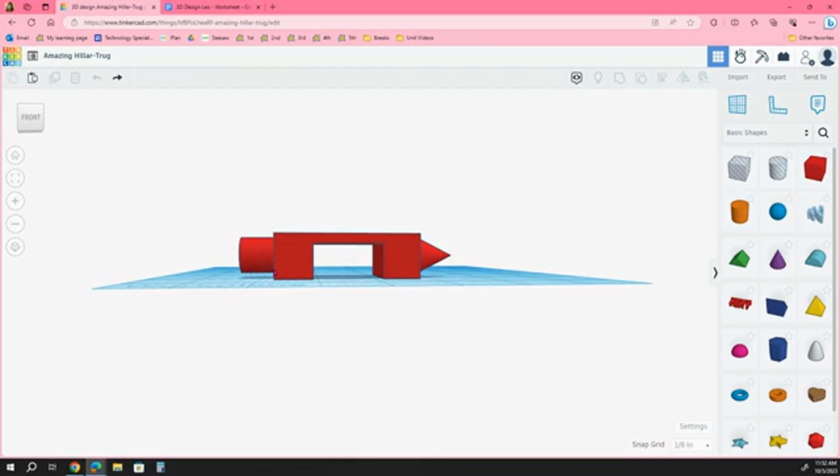So if you wanted something to stick out like this, you would want to tilt it up more at an angle so that the printer has something to grab on. And same with this arch right here. There's nothing for it to grab on. But if you went up more at an angle, and then this side as well went up at an angle, then it would have something to grab onto and the print would be successful.